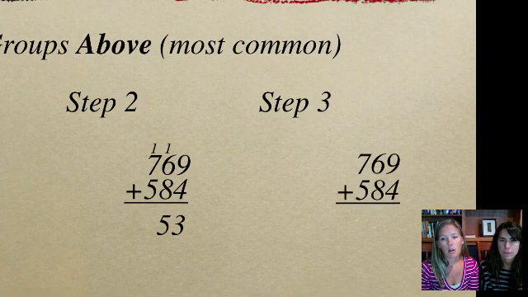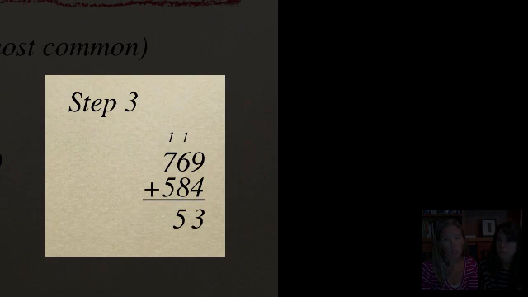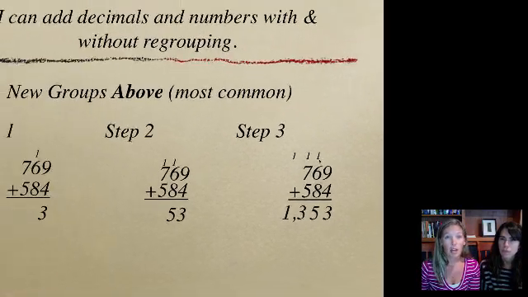And then our next step, once I'm here, is I add up my hundreds column. So 7 plus 5 plus 1 gives me 13. Now, if you notice over here, I had this new group, this new thousands group. And we just, in one step, sort of pulled it down. We wanted you to see that what that really is meaning is that there is a new group. And again, this is new groups above because you put the new groups above.